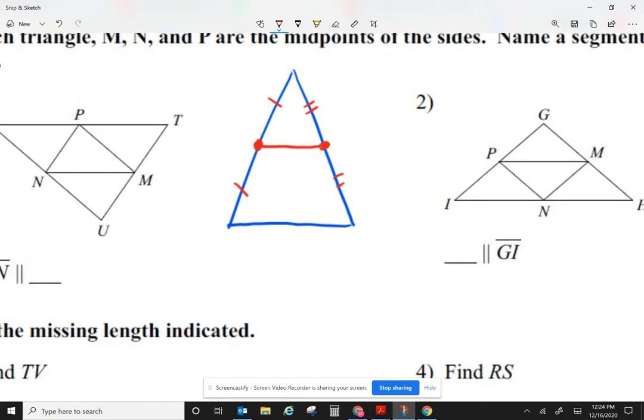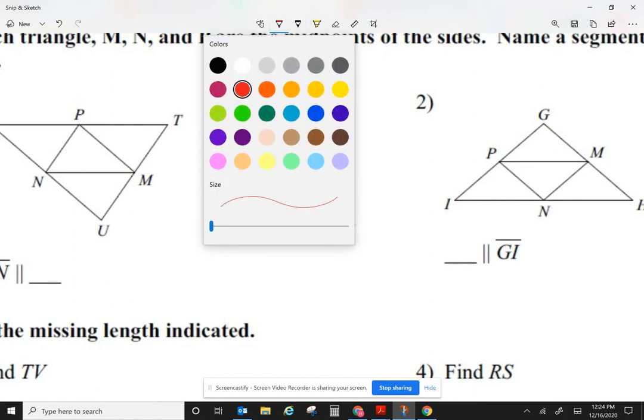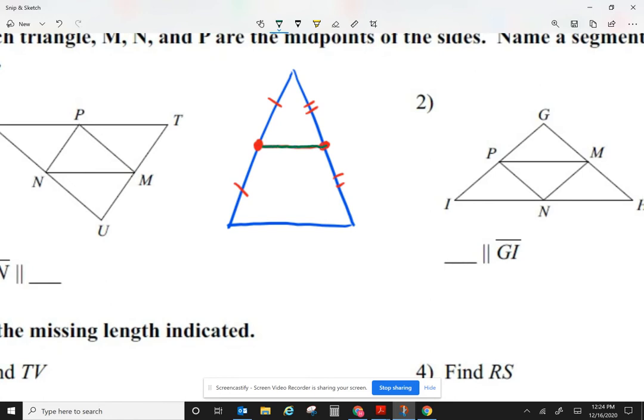Now, there's a few interesting things about the mid-segment. There's things about angles, but I'm going to discuss that in a little. One thing that I can see here is that the mid-segment is parallel to one of the sides. You guys can see the side at the bottom. Let me emphasize, painted it with green in this case, the mid-segment is parallel to one of the sides. Not only are they parallel, but the measurements have a relationship. I can tell that the mid-segment is smaller, and as a matter of fact, it is going to be half the length of the side that is parallel to it.